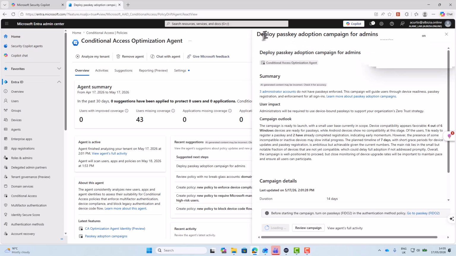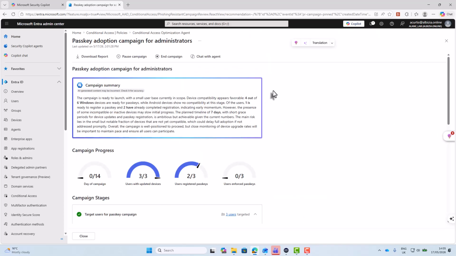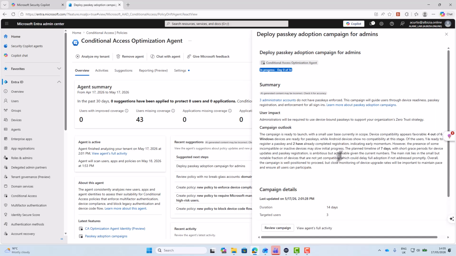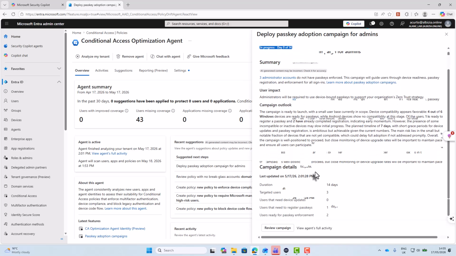Let's have a look at that one. Deploy passkey campaign for admins. Okay, so we can see it is still currently deploying. Let us go and review the campaign.